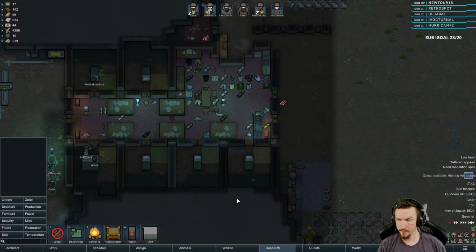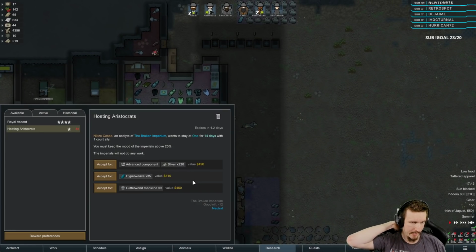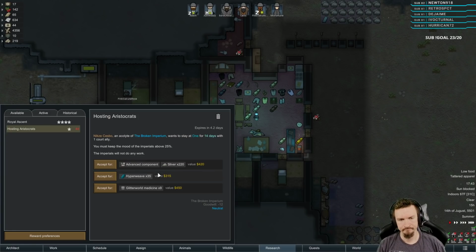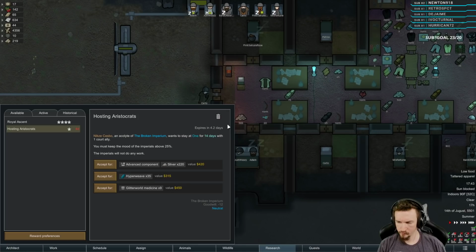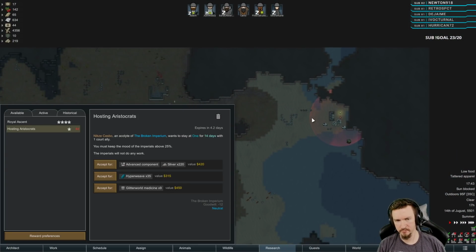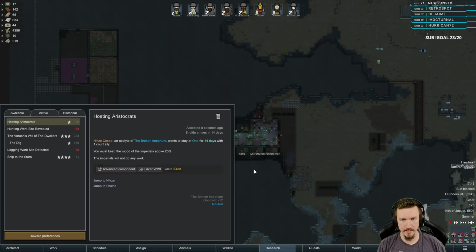General products and processed foods not generate negative thoughts related to meat eating precepts. Interesting. An acolyte wants to stay for 14 days with one court ally. Must keep their mood above 25%. We could probably do that. 14 days, we have so little food. Watch them come in this way. Get hit by that. I think I'm gonna take this actually. We're gonna need an advanced component pretty soon. Alright, screw it. A Darklight Jade Brazier.